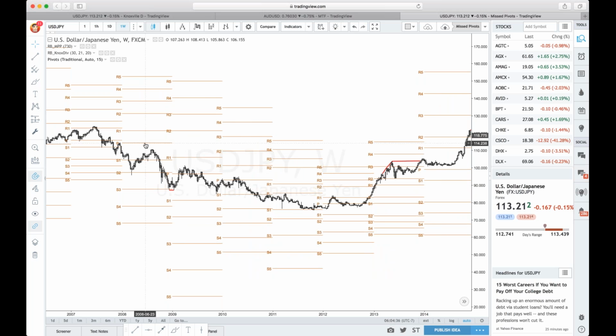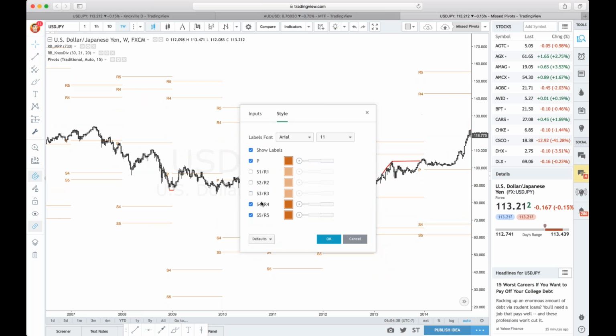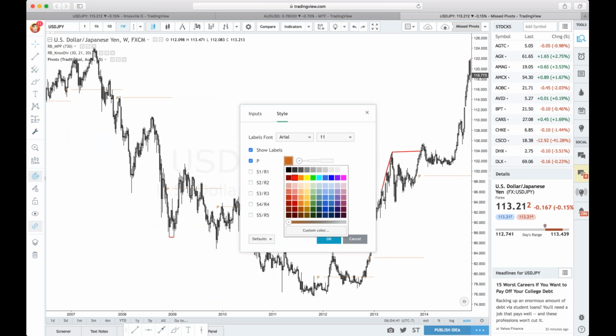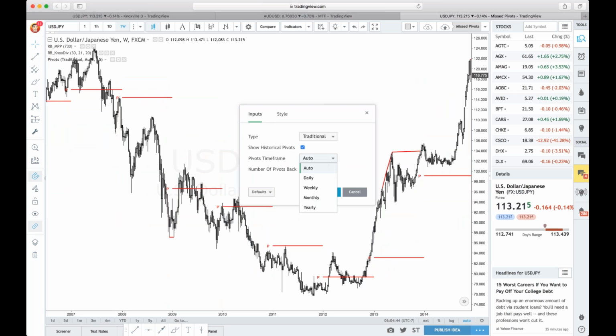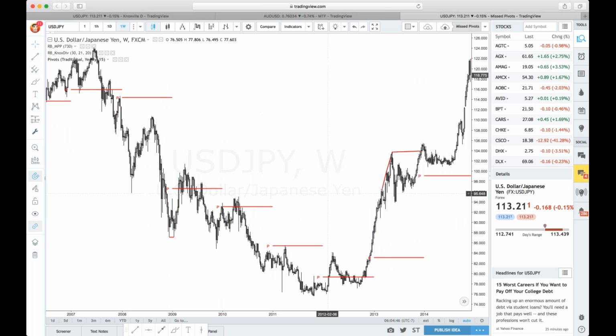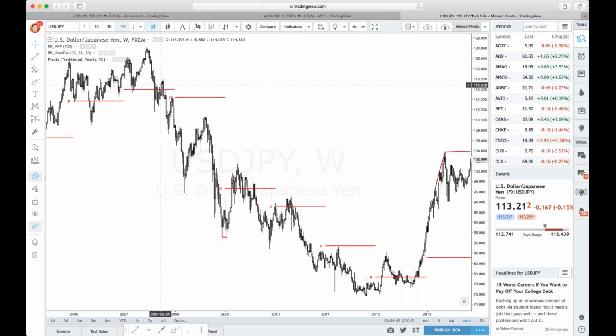And I'm going to put pivot points on the chart. And I'm going to color a yearly pivot red. And as the US dollar Japanese yen was dropping, almost nobody thought back in 2008 and 2009, almost nobody ever imagined that this could ever recover, that the financial crisis was so far gone, and the whole financial system had just been rocked, that the dollar yen would never recover. And it dropped as far as 76. I remember at the time that we were all just perplexed at how far it could go for how long.